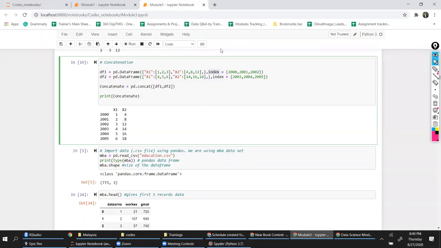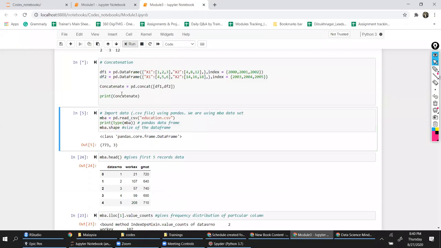You're defining your own custom index. In the previous examples, by default, an index was created. Then you were setting one of the columns as index. But here, you are not setting any existing column as index, but you are saying create a new sequence for your index.